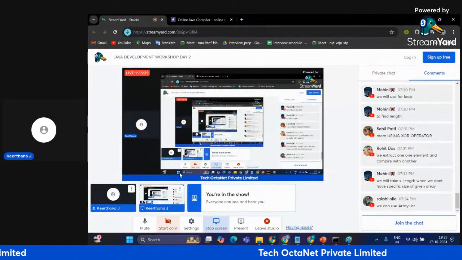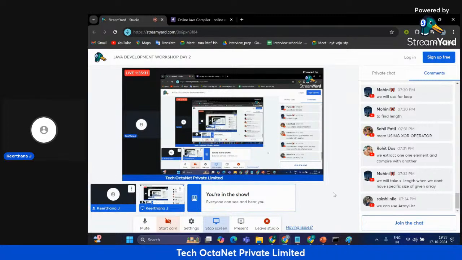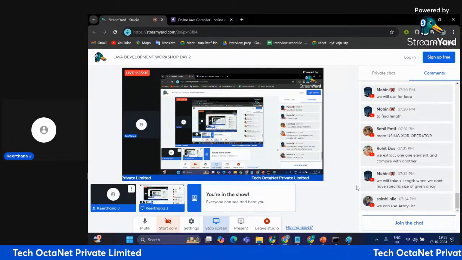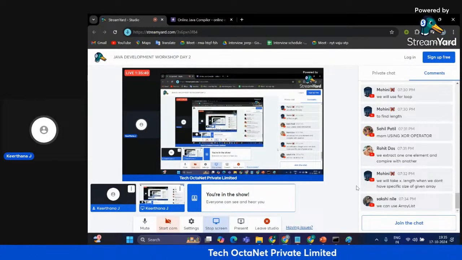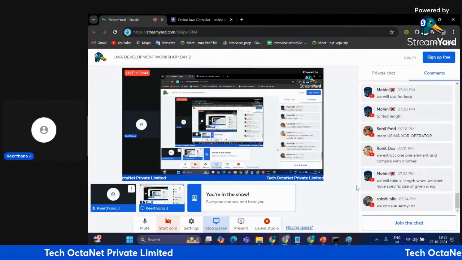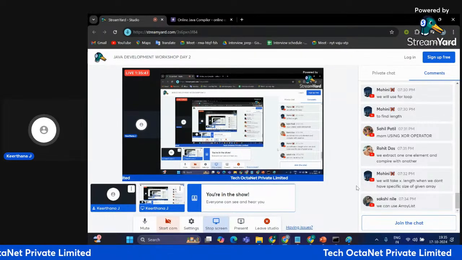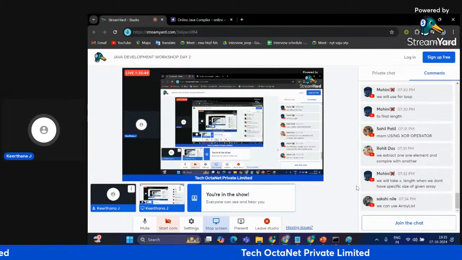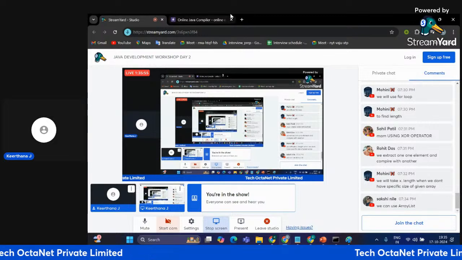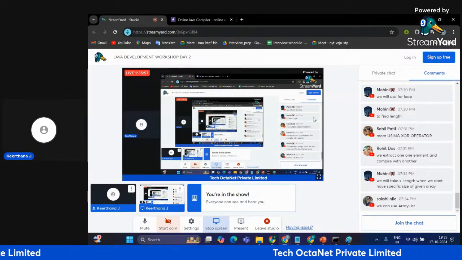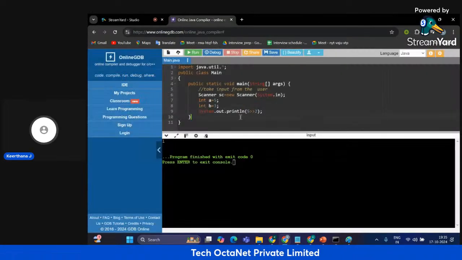So yeah, we can use array list. Yeah, Sakshi, yes, you can use array list. But in order to find the frequency of elements in an array, it's good if you use a hash map and the bucketing algorithm, because if you use array list, again you want to find the frequency of those things, no? But that's cool. Cheers to Sakshi also, because she was very active today.